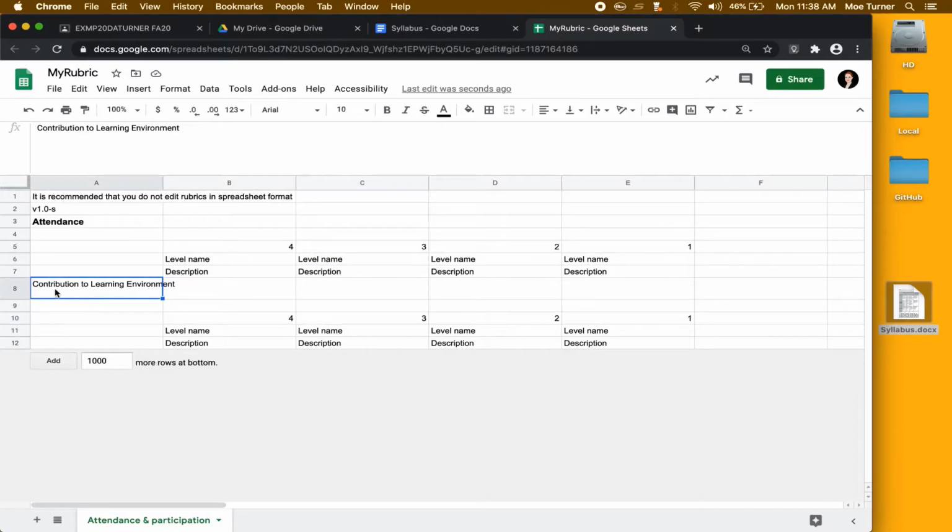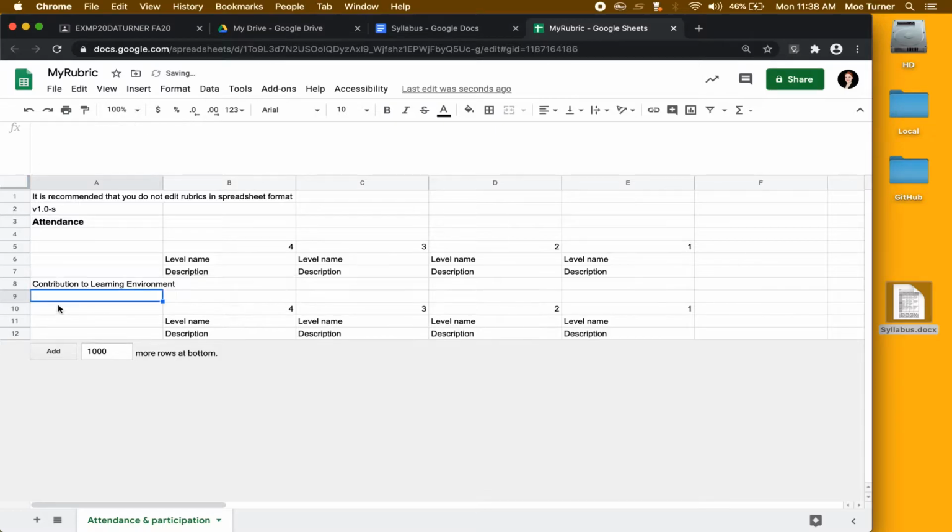You can see that there's an extra return here. Why is this cell so wide? And this is the kind of thing you want to watch out for with this. I'm just going to delete that extra return. And now we're set up the way we should be. I have a third level on my rubric though.